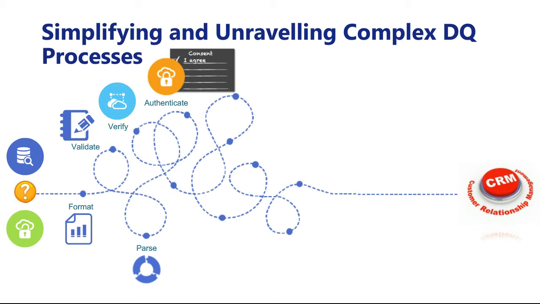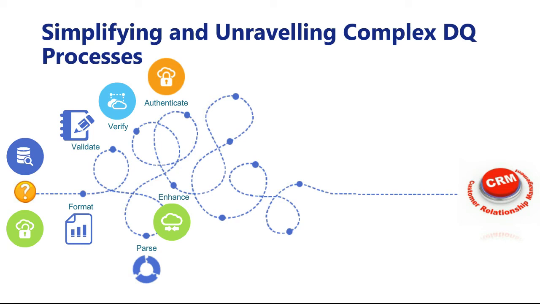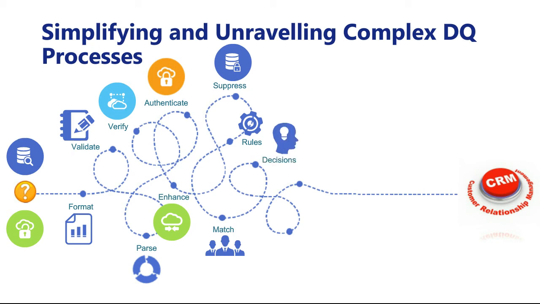Okay, so what else do? We're going to enhance the data so we can enrich it as appropriate and subject to their approval, of course. We can suppress records because people do die, they move, they change address. We need business rules that are going to help us with this automation. We need to match records so that we get a single subject view. We need to make decisions about where this data is going, when it goes there, how it goes there, why it goes there, etc. And that gives us our single record view.